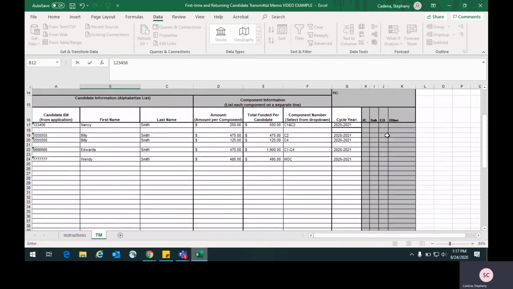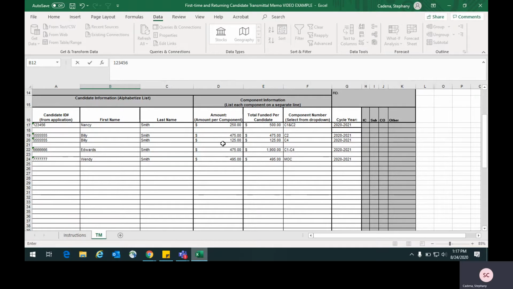Now we are ready to start inputting the candidate names we're going to fund in this section. Under columns A, B, and C, type in the candidate information: candidate ID, first name, and last name. Under column D, you will write in the amount per component, meaning the amount you wish to pay for each individual component.